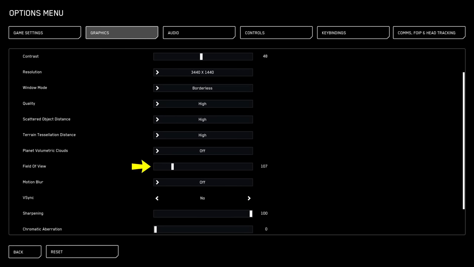FOV. Whatever floats your spaceboat, honestly. Motion blur, turn that off. It's horrible. Doesn't have any effect on your FPS though. V-Sync, off. This is explained later in the video. I'm not going to cover it now.